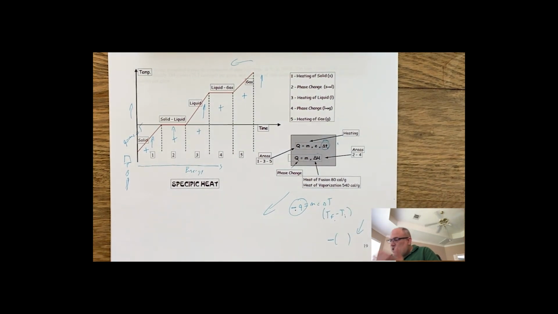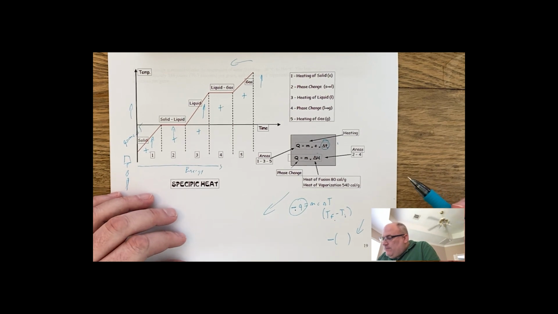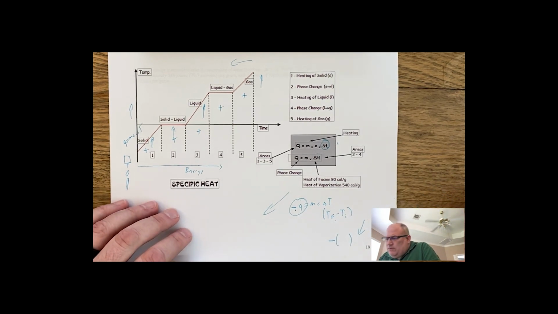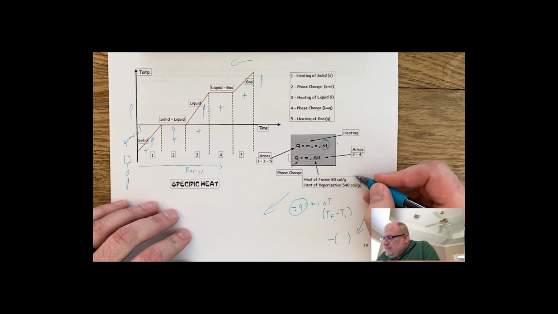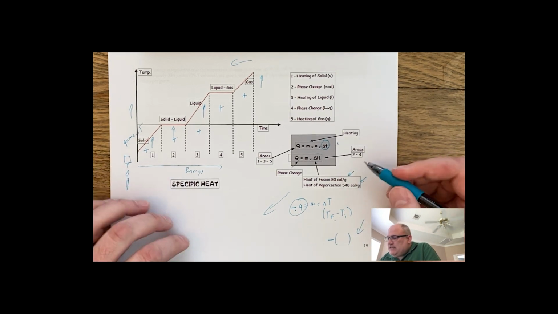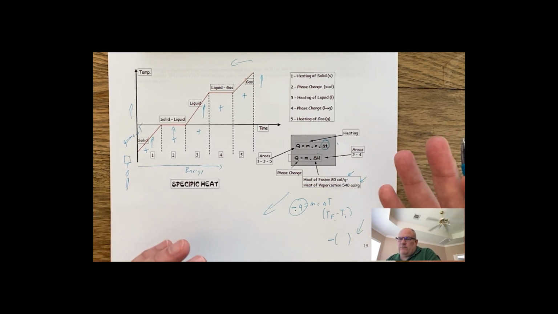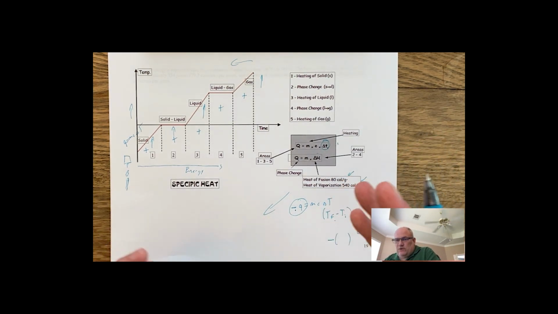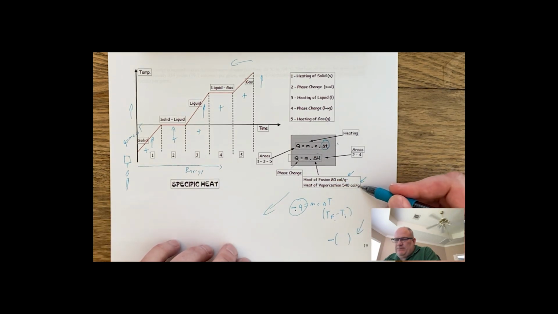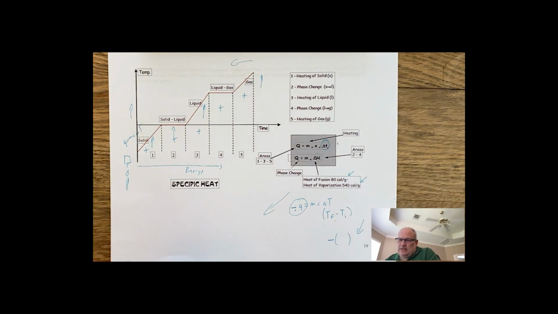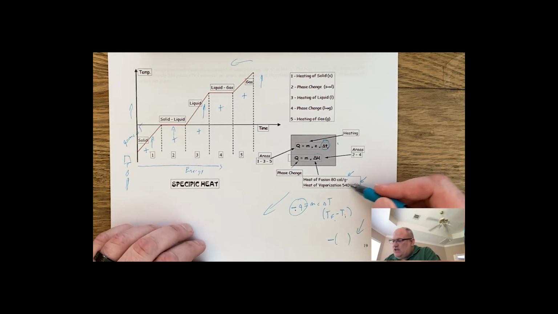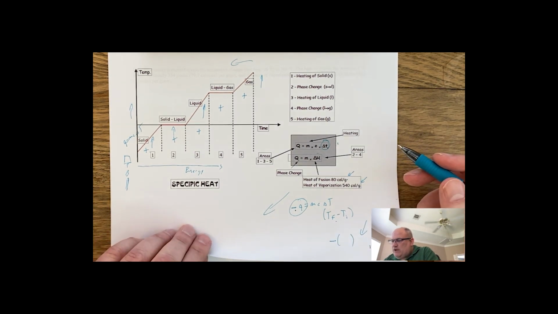Now, how does this work exactly? Well, the best way to do this is to do a problem, but you can find tables where every single element or substance has a specific heat of fusion, which is when you are going from a solid to a liquid or a liquid to a solid. And they have a heat of vaporization, which is when you're going from a gas to a liquid or a liquid to a gas. The number does not change whether you're going in either direction. So the best way to do this is to actually do a problem.